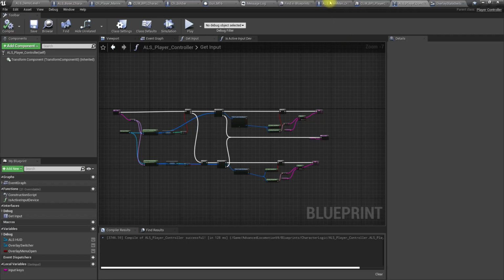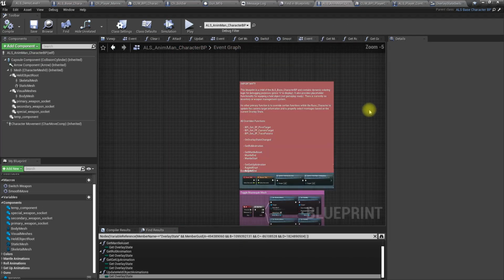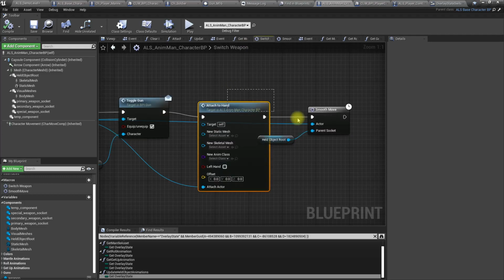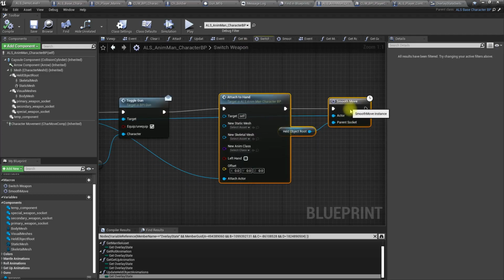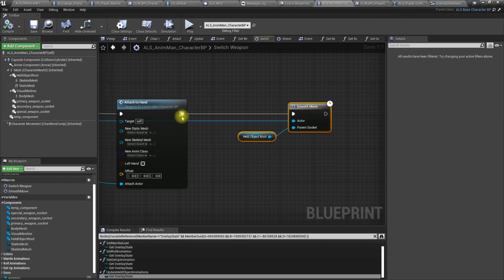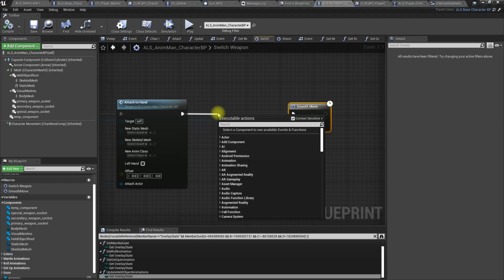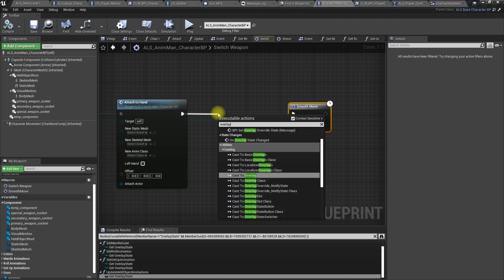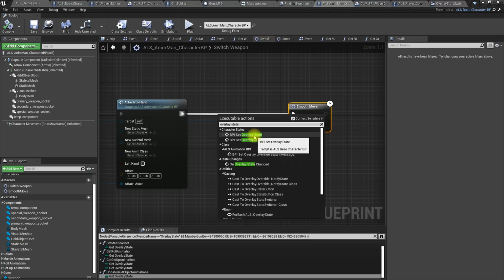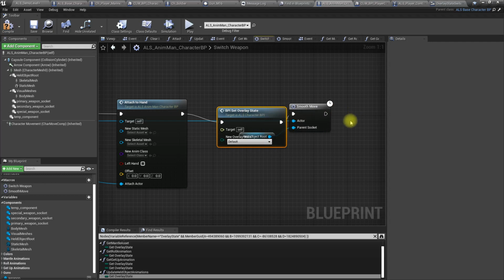So where should we do that? Maybe here. Set overlay state.